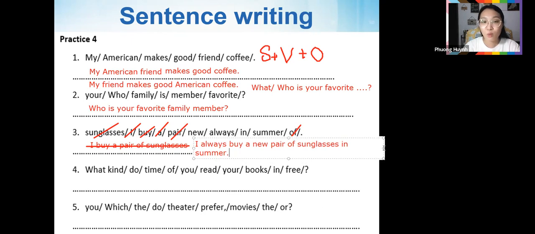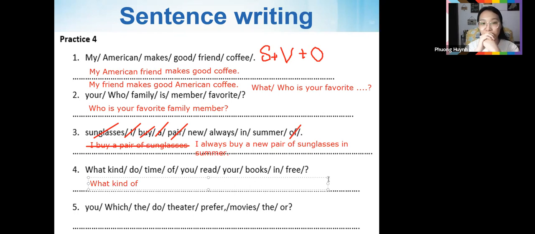Rồi câu tiếp theo, câu số 4. Dạng câu hỏi what kind, không biết mình còn nhớ không? Hỏi cái loại gì, thì đối với dạng câu hỏi what kind, mình đi gần với nhau luôn, what kind of nhé bạn. Cô cho bạn cụm từ what kind of rồi, bạn điền tiếp vô đi. Rồi khúc còn lại bạn thử tự điền.